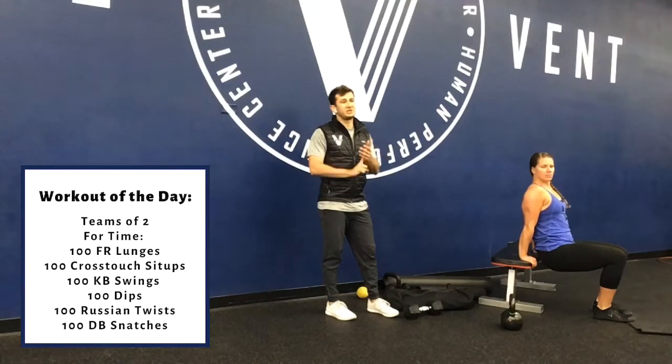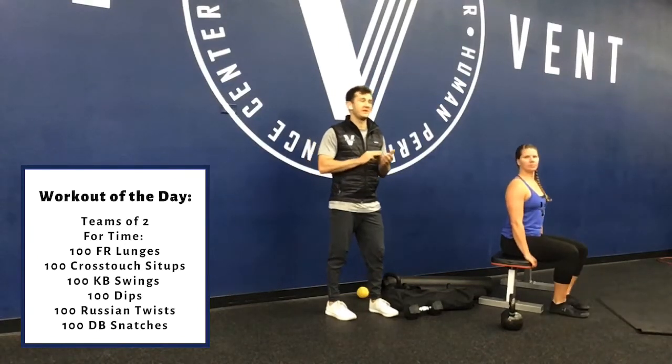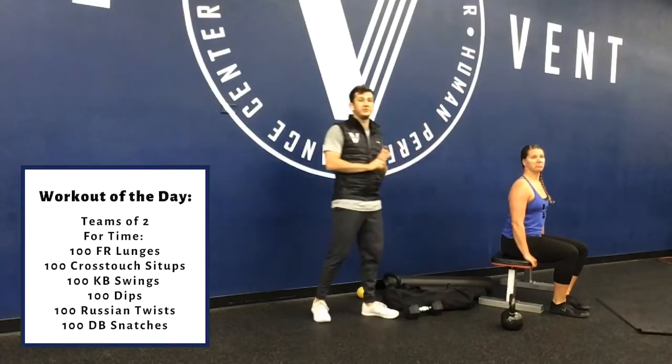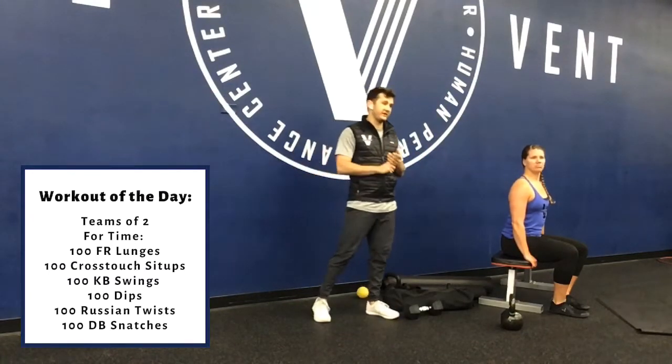That can be on a chair. That can be on a bench. That can be on a countertop. I don't know. Whatever you have to do dips, right? You can be creative there.